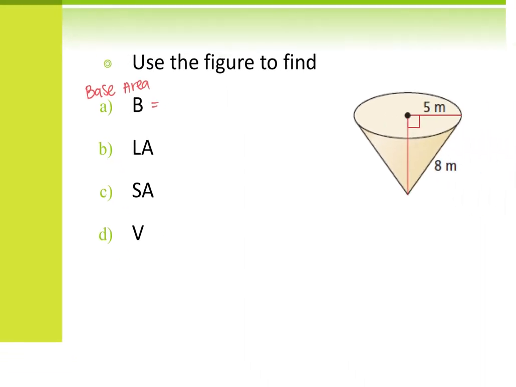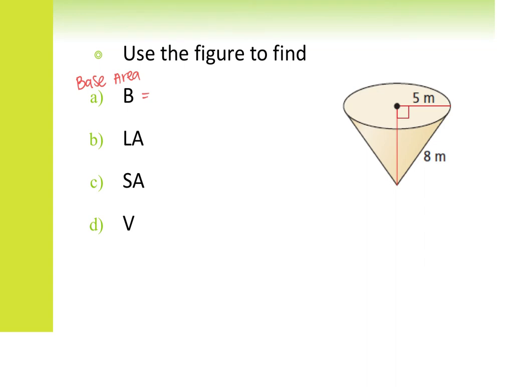How would I find the area of this base? Pi r squared. Where r is what in our case? What's the r here? Christian? 5 meters. It's 5 meters. It's our radius, okay? So it's going to be pi times 5 squared. Let's plug that in, 5 squared, and then you times it by pi. 78.5.